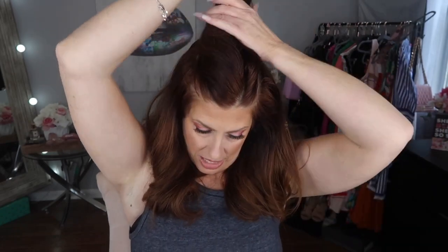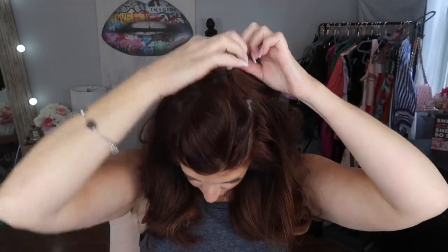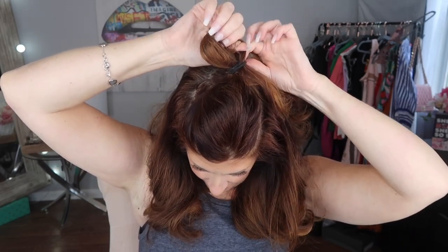And all you do is take this much of your hair, and then you're going to need a rubber band, and I just have a black one here. The idea is that you're going to wrap it through the rubber band until you come to the last time that you would wrap it, and that would obviously give you a ponytail. We don't want that, so we're just going to pull it through, like so.